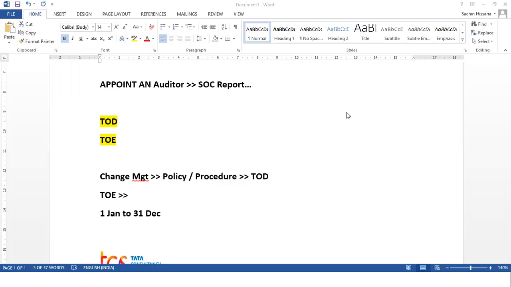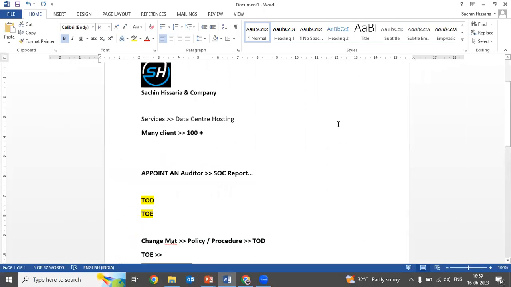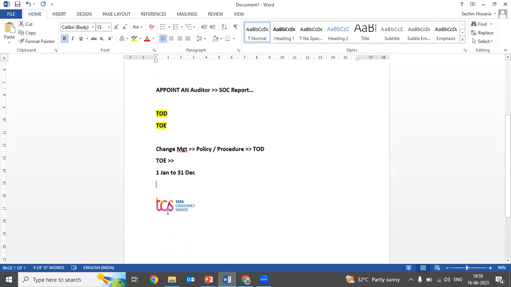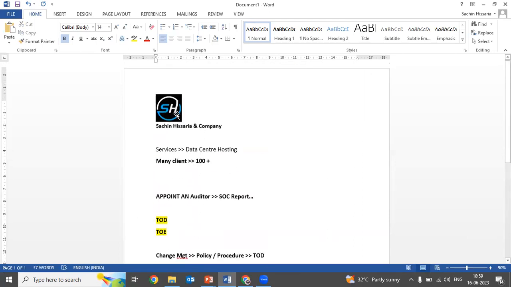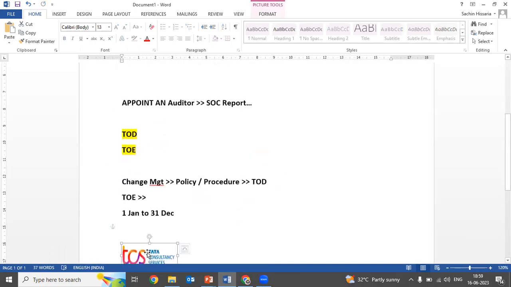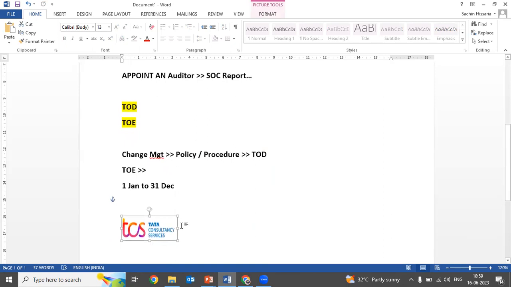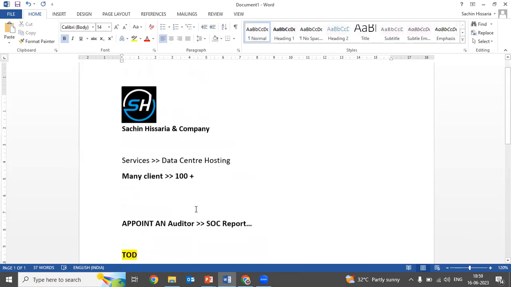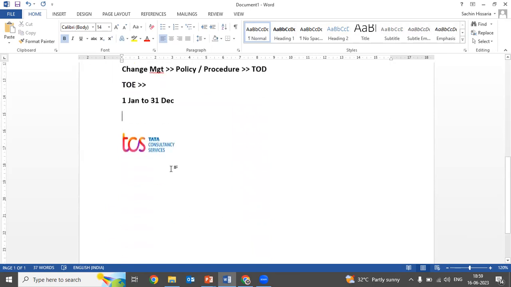Now, let's go back to our example. In our case, the assistant company is providing some services to TCS. So who is the service entity? The assistant company is a service organization and TCS is a user organization. Now, in order to provide services, there are some controls which need to be implemented at TCS level.